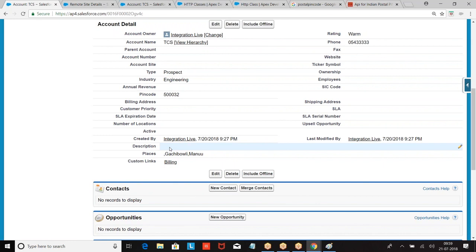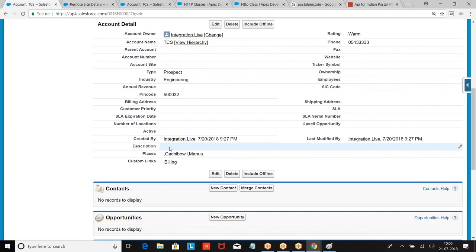But what is the drawback of using a future method? Future method will not support sObjects. As it is not supporting sObjects, what should I do? Serialize the data and send it, or pass the ID. If I want to pass the ID, then it has to be an after trigger only. Otherwise, the before trigger will not have an ID, sir. So I cannot pass the ID. If it is a before trigger, serialize the data in the form of a string and pass it as a parameter. Then the future method will deserialize the data, use it and process the request.